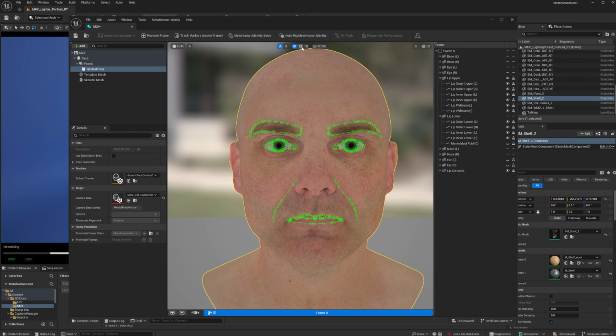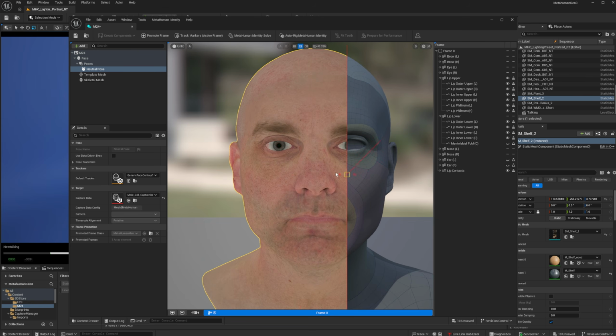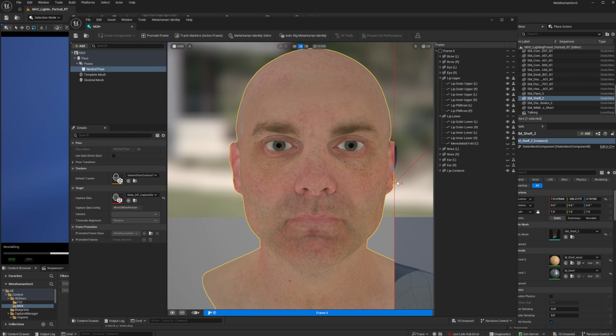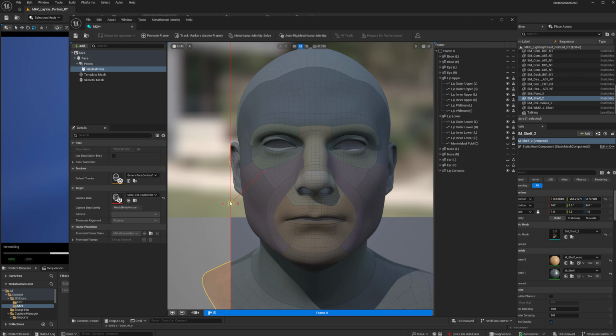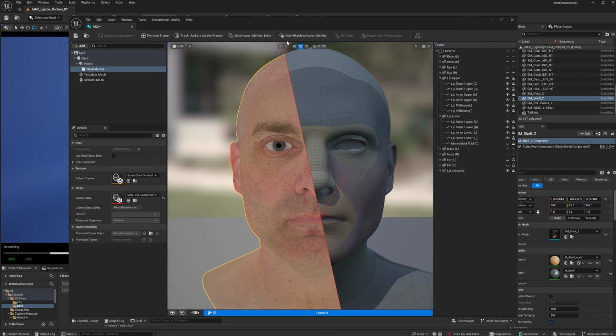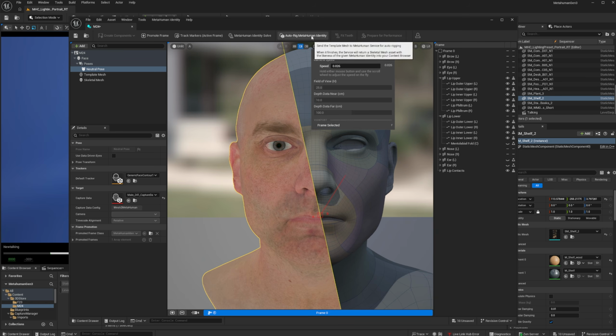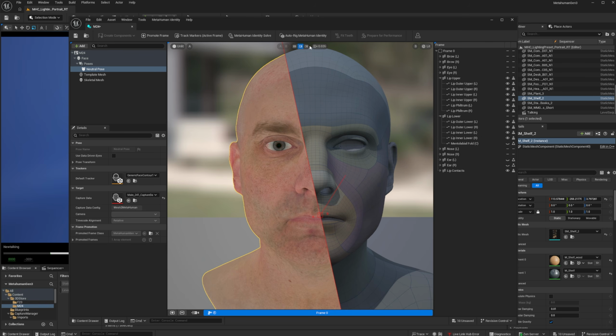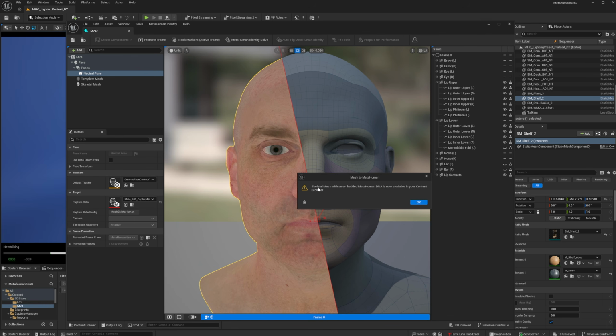This actually runs pretty quick, much faster than it used to when we had the Metahuman Creator online. And I think it's done. Yes, it is done. So you can see how it created the Metahuman right here. And it looks very, very one-to-one. All right, so now we're going to click on auto rig Metahuman identity, so it creates the DNA and all that good stuff, because we're going to actually be using Metahuman Creator. And it tells you that skeletal mesh with the Metahuman DNA is now available. You click OK, make sure you save this, and we get out of this.